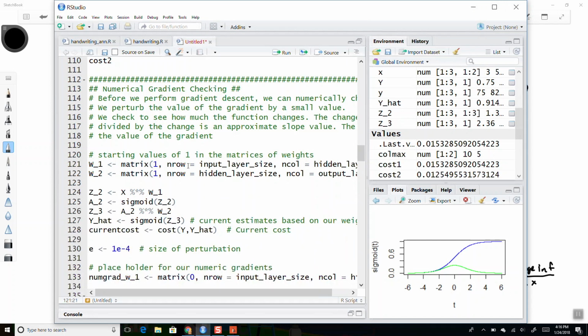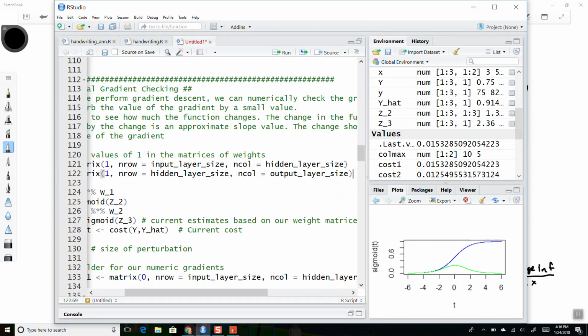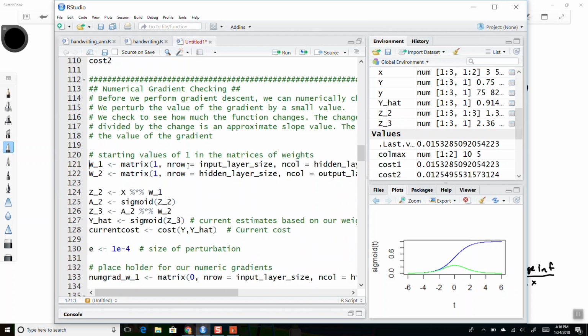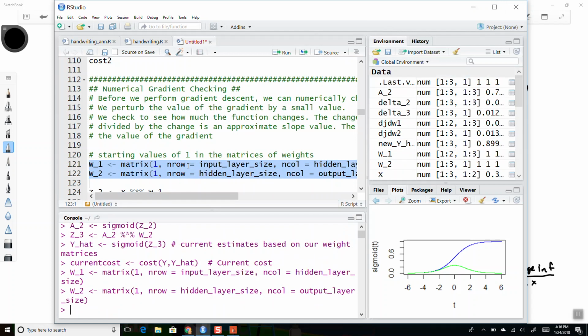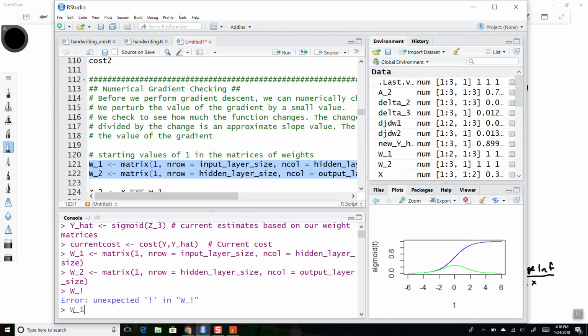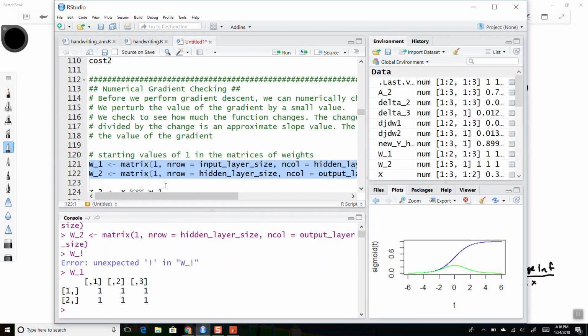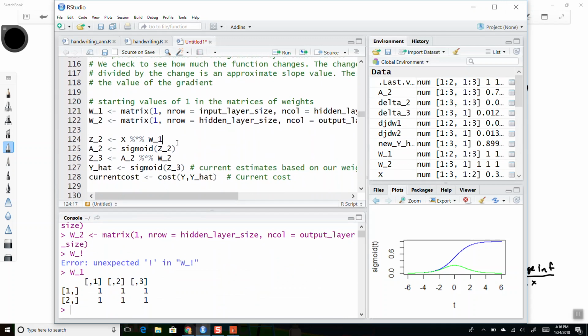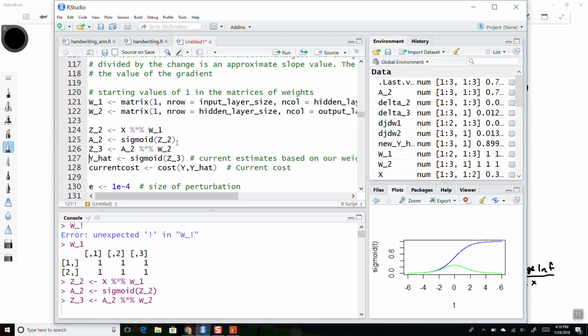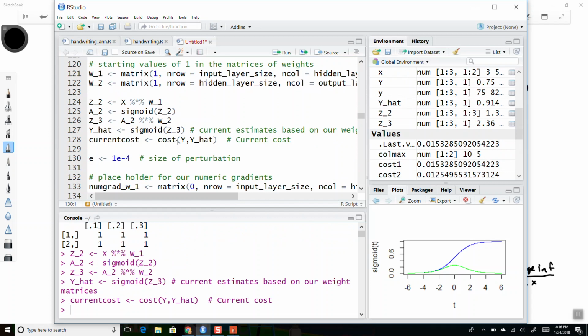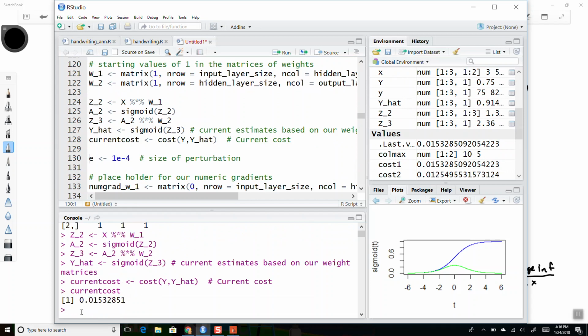Okay, so here I'm going to start off with W1 being a matrix of all ones, and W2 also being a matrix of all ones. Okay, and then we'll forward feed, and we get the current cost, which is equal to 0.01532851.